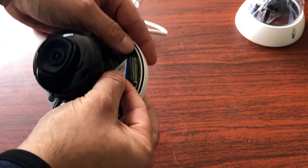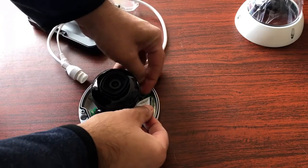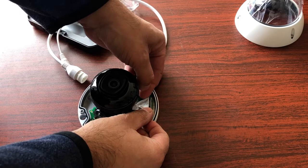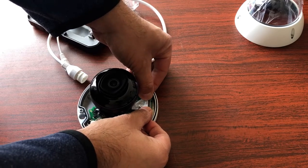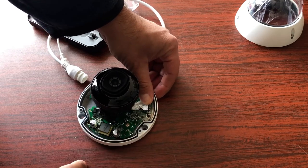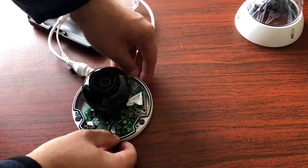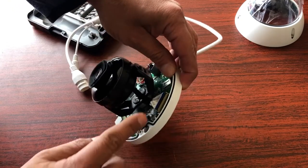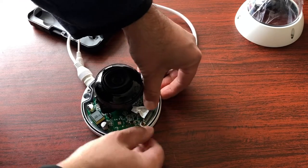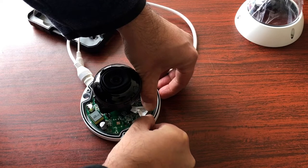To put it back in, place the camera on a stationary flat surface. Don't try to do it only in your hands because it's going to be hard to manipulate and you're going to drop it. Apply pressure with your thumb and make sure the ribbon cable is seated down. There's only one way to seat it — with the blue side facing outwards to the side of the camera. Use your other thumb and nail to push the clip in.